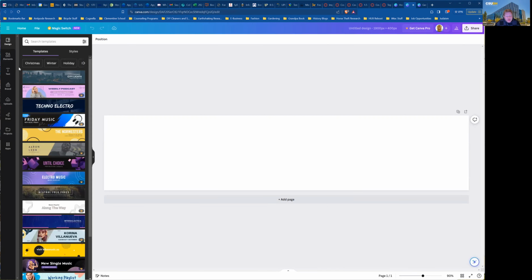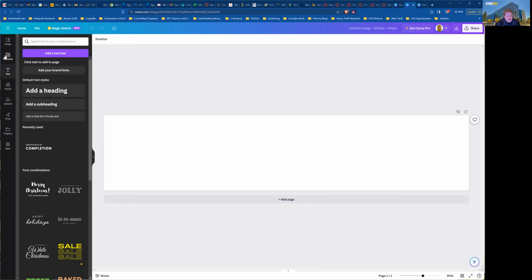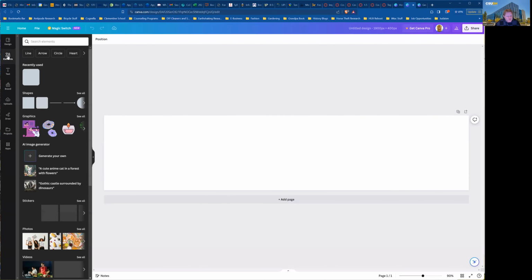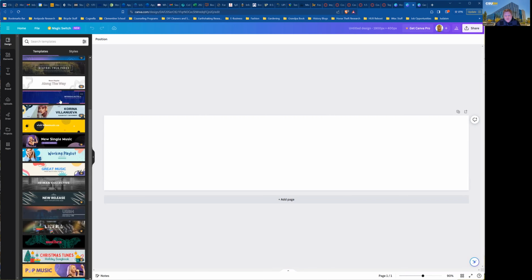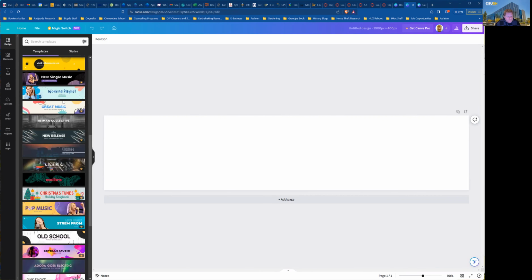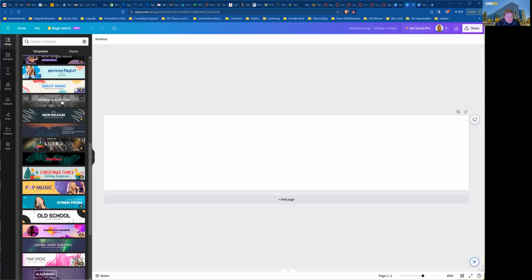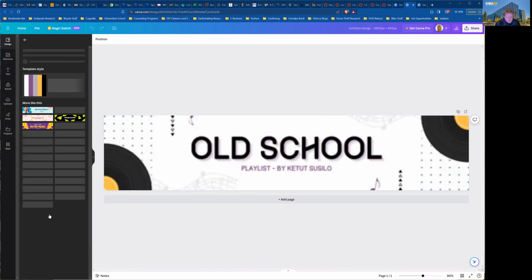You can make your own, import a couple of images and noodle around with it, or just go over to design and pick one of these templates. That's what they're for. Let's say we're doing a class on old school music.